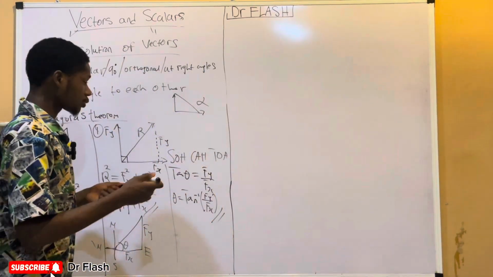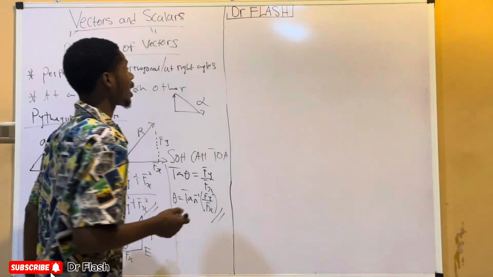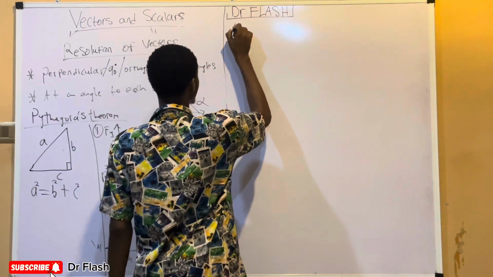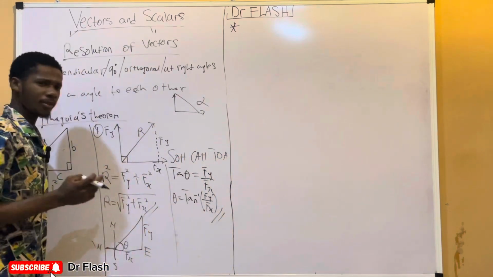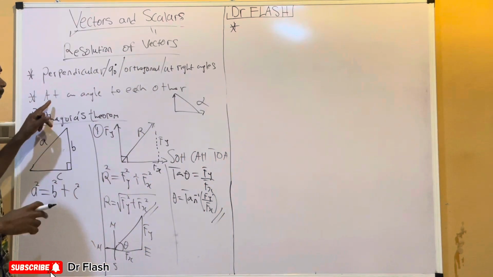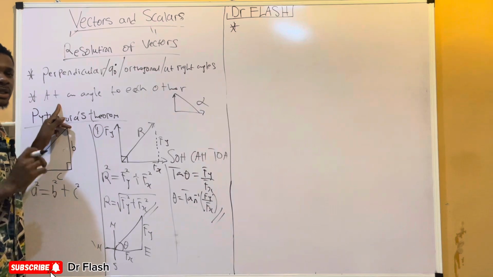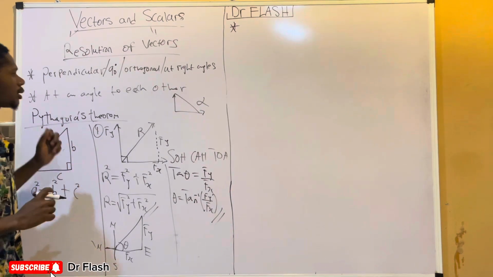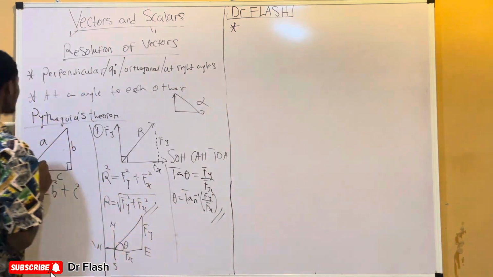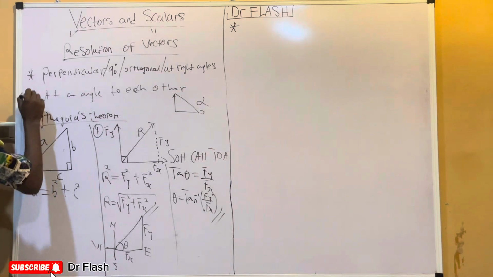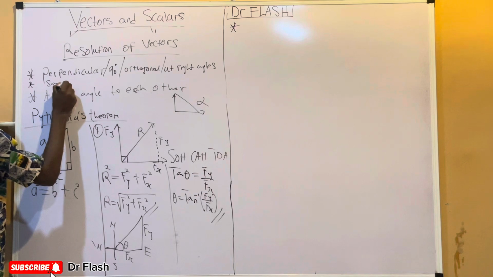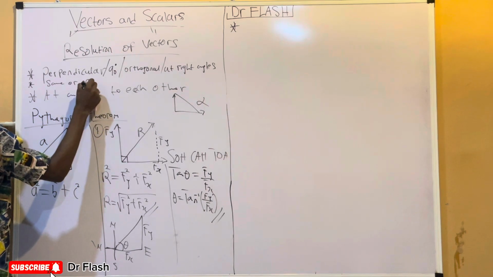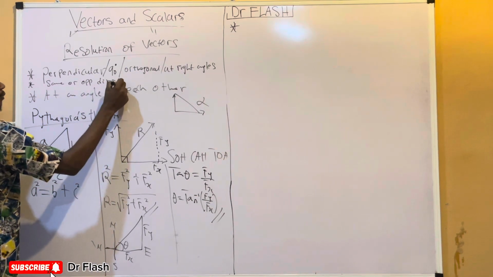So let's talk about vectors that are acting at an angle to each other. But even before we go into that, there's also something important we need to take note of. I think I should do that first. Now, how about vectors that are moving in the same or opposite direction? First things first, let's talk about vectors that are moving in the same or opposite direction. Would there be enough space to write that here? Same or opposite direction.